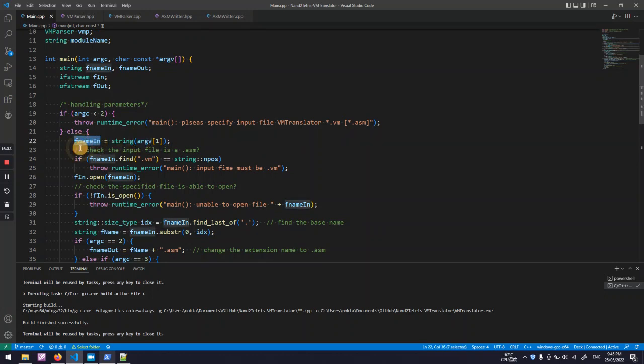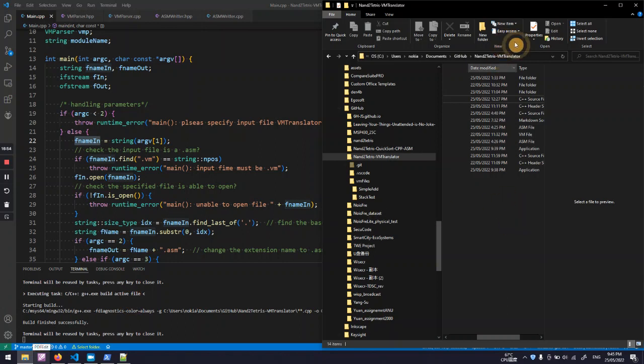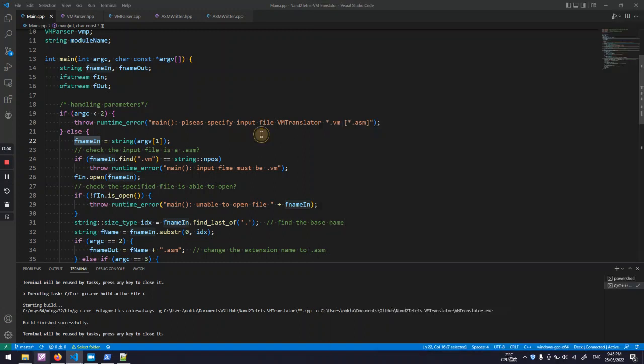It's the input file name. The argv0 is the path of the current executable program, so it will be this thing, and then plus the executable name. Absolute path. Yeah.